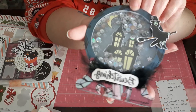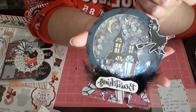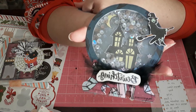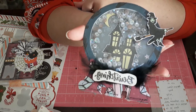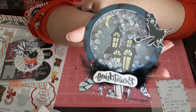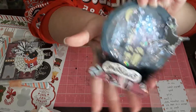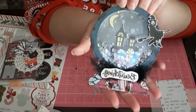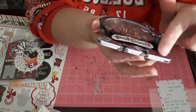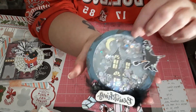This is the beautiful Memoridex. I had already opened this package, but I happened to look down and saw the mailing envelope was facing upward, so I didn't want to show her address. So I'm refilming, but that's okay because I don't mind looking at it all over again. She has some stitching on it, and it shakes, of course. What is this — Beautiful Night's paper? And I don't recognize that other paper with the pretty purple, but it all goes very well together.